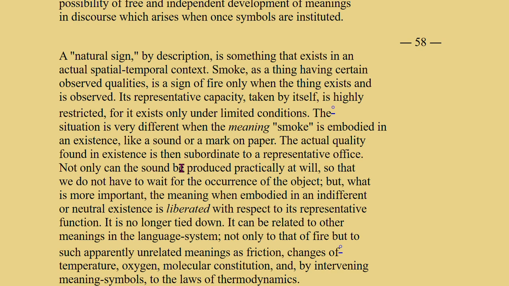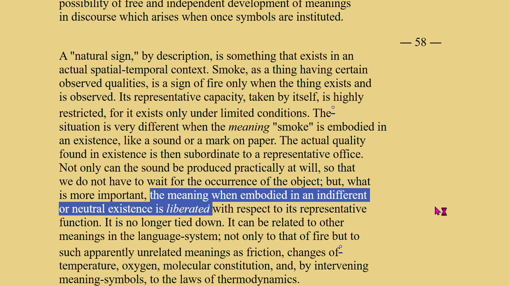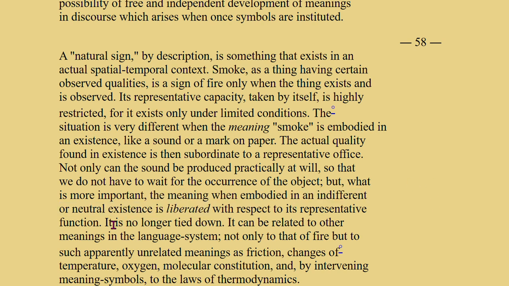Not only can the sound be produced practically at will, so that we do not have to wait for the occurrence of the object, but what is more important, the meaning when embodied in an indifferent or neutral existence is liberated with respect to its representative function. It's no longer tied down, right? So when we are using symbols, when we're using words, they're no longer tied down to a specific context. We can produce them, as he says, practically at will. We can talk about smoke anywhere, even when there is no smoke actually present.